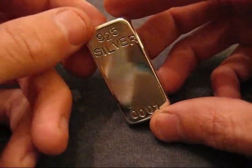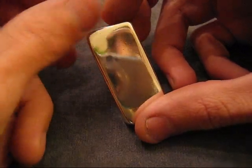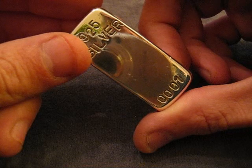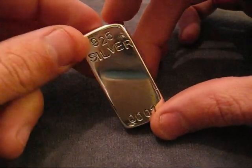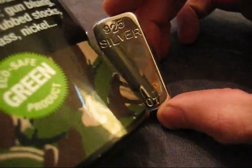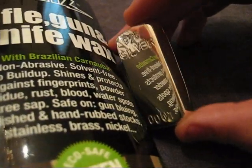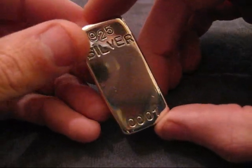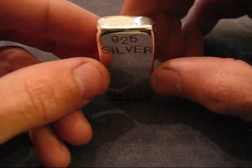Flitz is an excellent company - they offer a ton of different products. I have some of their wax as well. They make a gun wax which you can also apply to this if you want. Pick up some of their gun wax - that will keep it free of tarnish for six months. Excellent results with minimal work. This whole polish took me maybe 20 minutes - ten minutes of sanding and ten minutes with the Dremel and the polish. You can see that mirror shine - you can actually read the words from this bottle on the bar. The wax is about five dollars - you can pick it up on eBay or go to flitz.com. I recommend it highly.